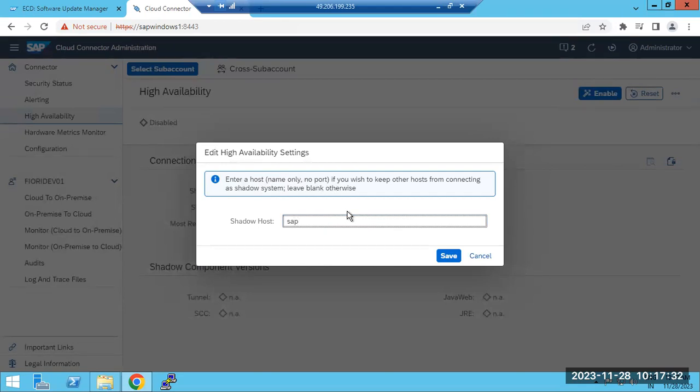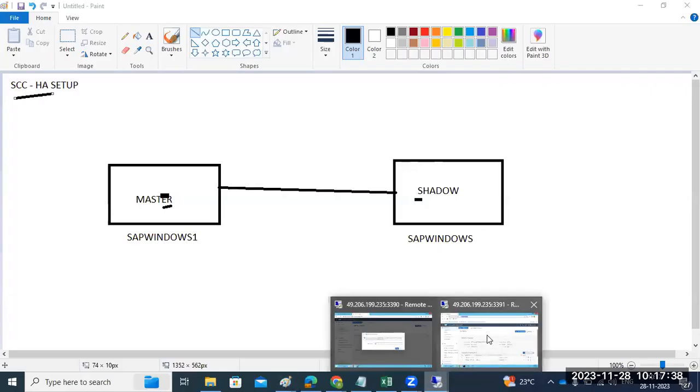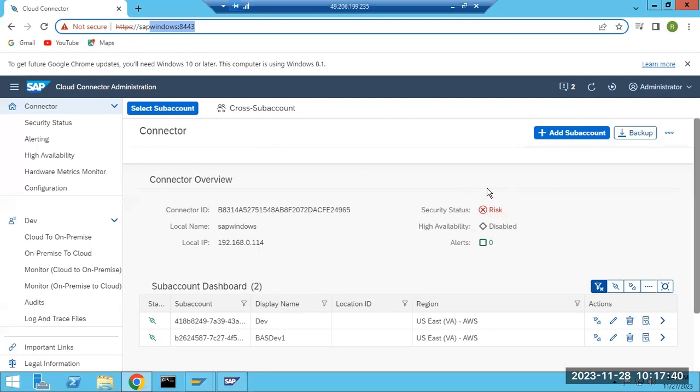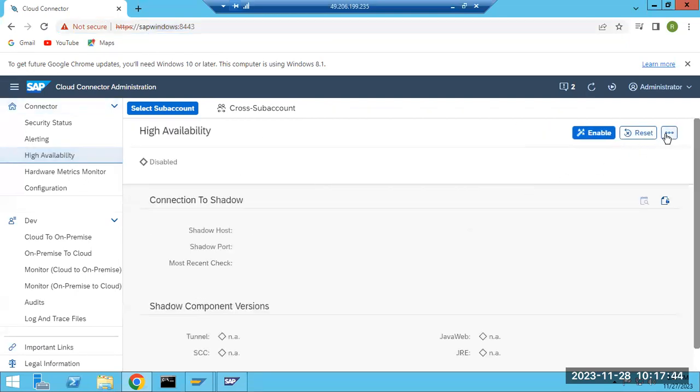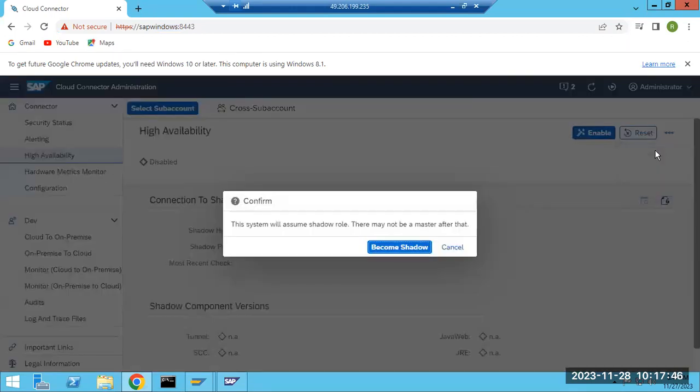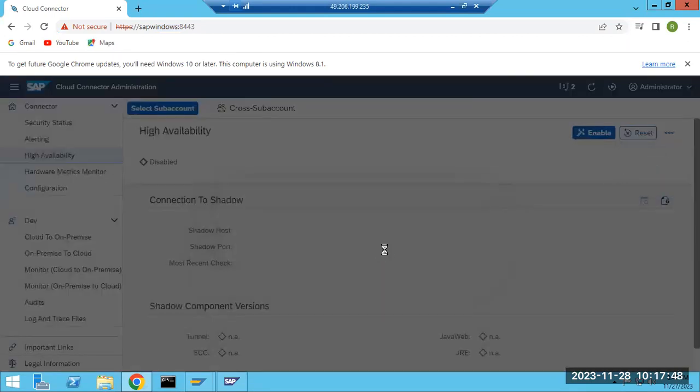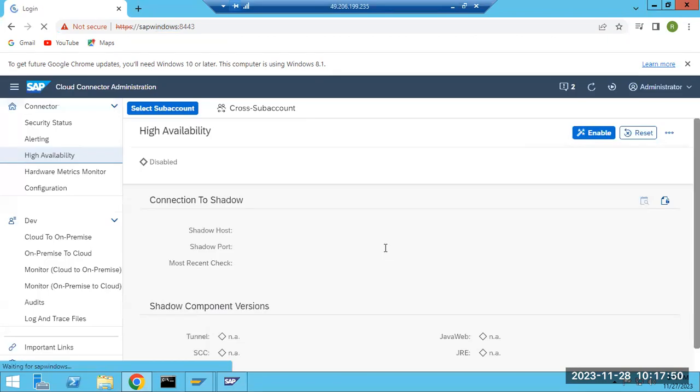SAP Windows shadow host. Shadow host means 3391 is our shadow host here. So this is our shadow. Let me try to become a shadow here. First of all, we need to become a shadow. On this one, we have to become a shadow.